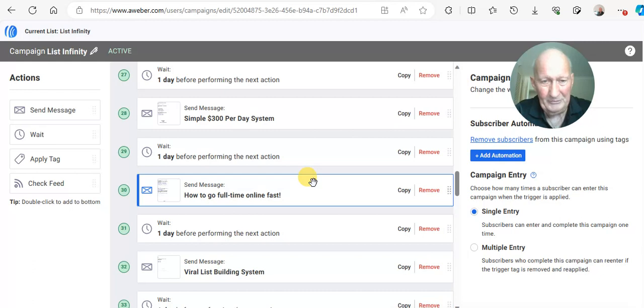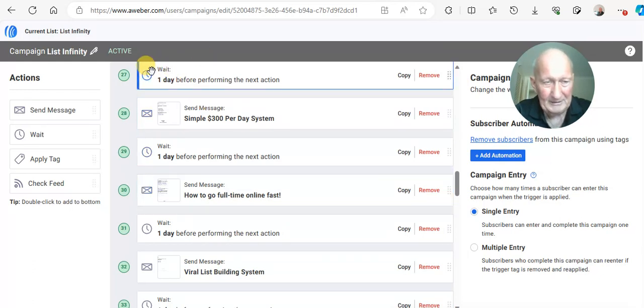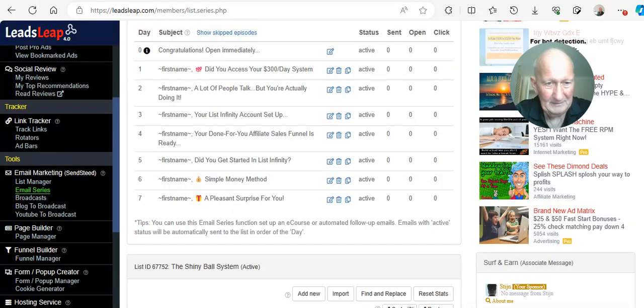So I like to keep it pretty concise. That's why I have used just 7 there at the moment, plus the welcome email. I am going to add one in here about cloning this page, and probably a couple of follow-up emails that really aren't anything to do with List Infinity, but more about list building as a type of team training, I guess. So it will look a wee bit different to this when you're watching. So that is something you need to decide.